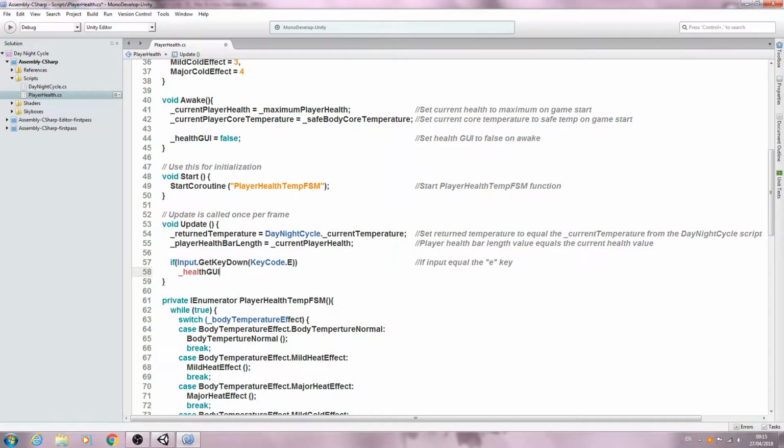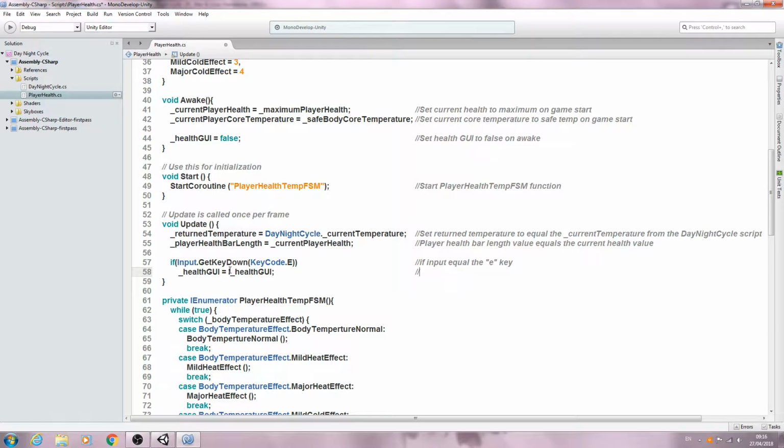We'll say _healthGUI equals, and then we're going to use the exclamation mark _healthGUI, and this creates an on-off switch. So this is basically health true and health GUI false, because that's how we use exclamation marks.